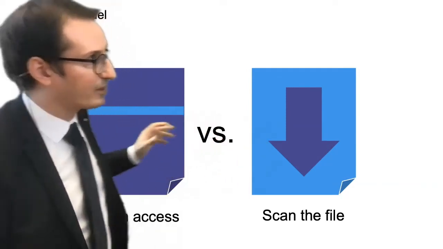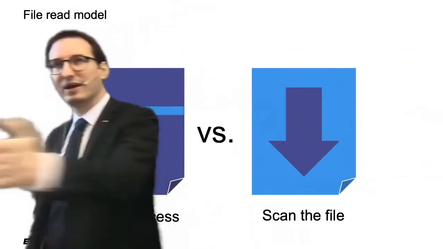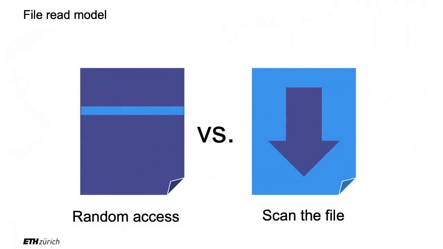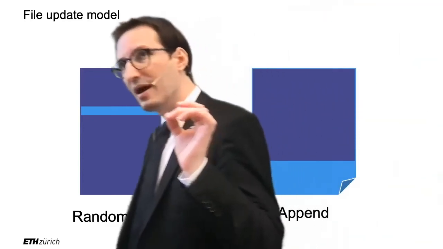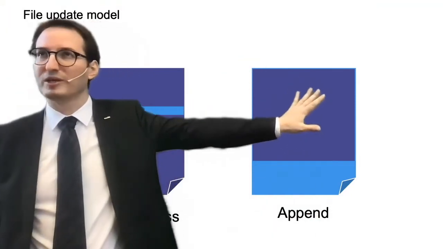Another access pattern that is different from random access is to scan the entire file. It means you start at the very beginning and you go all the way to the end. This should remind you of a tape. This is what you actually do with a tape. The same goes with writing, because we saw we also need to write back our data. That's for the intermediate derived data sets, right? So it's the same for writing. You can actually write anywhere on your hard drive, on your laptop. But in some other cases, you might have a system that is designed to allow you to just append things. You can only write at the end of the file and add things, but you cannot modify what's already written.